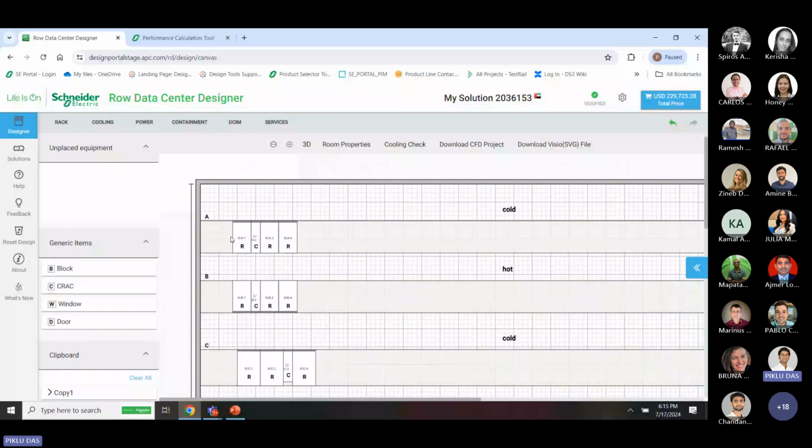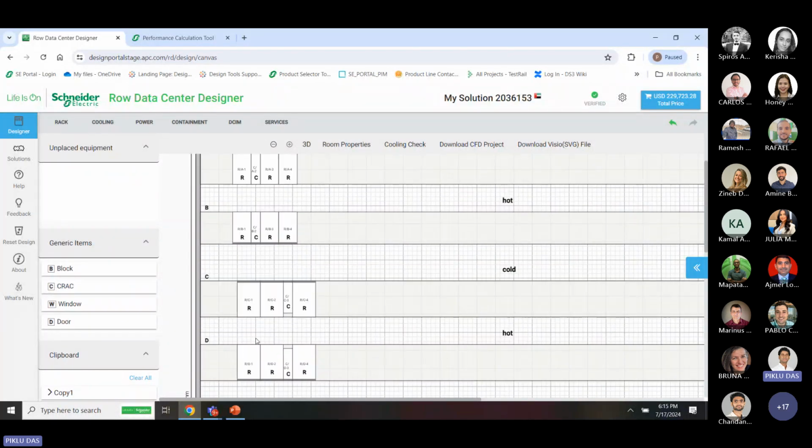So what I did, A and B IT racks are all single feed, okay, and C and D IT racks are having dual feed, A feed and B feed. So we will see how the powering will happen now.